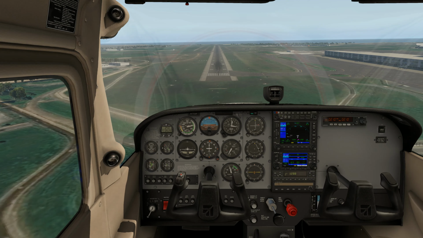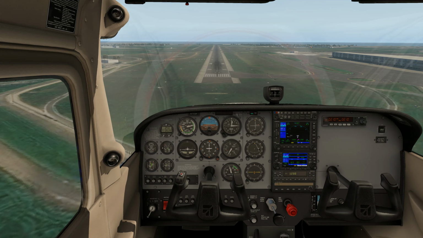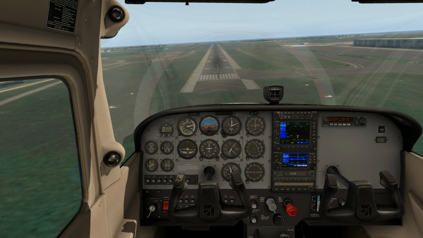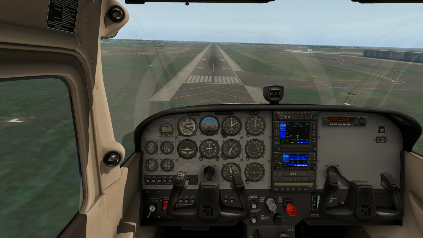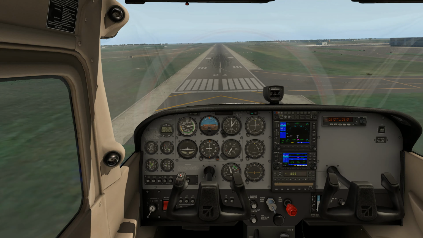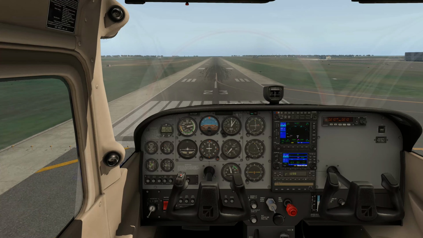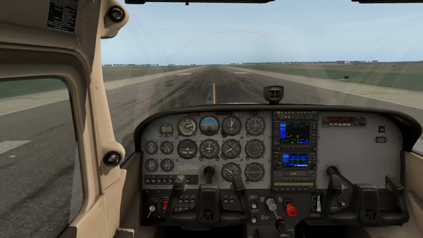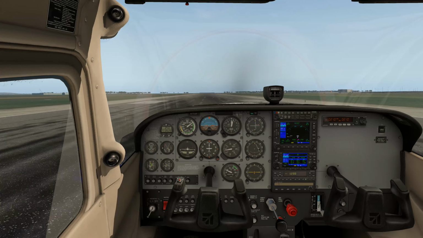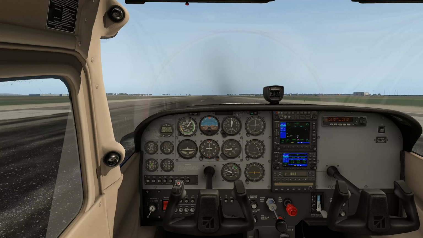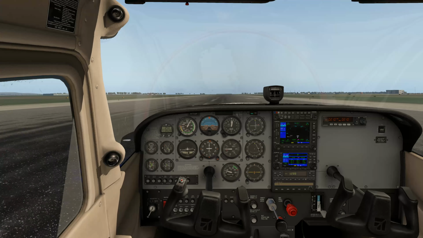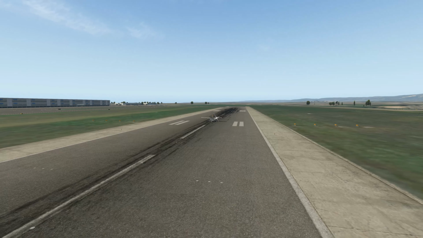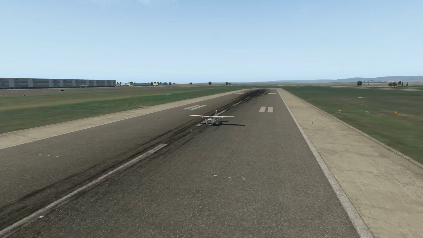So a little bit on the high side. I think we might have one red there, but mainly whites on the varsity lights. And Adelaide International must be having a quiet moment. It's not too much over there at the moment. And coming in, as we get into the runway, move your vision, look to the far end of the runway, look to the horizon, hold that nose up until the aircraft bleeds speed off. Back wheels are down. And there we go, we've arrived safely from our little flight.